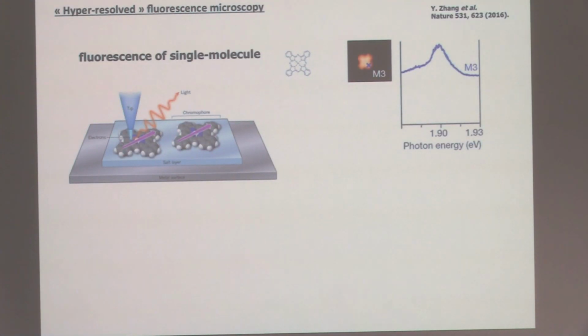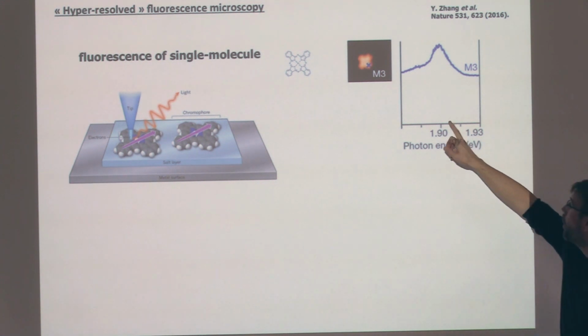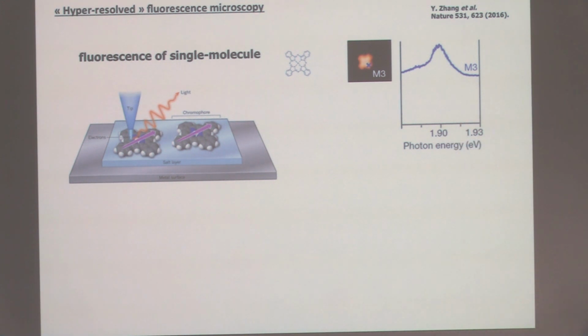This is the first paper, the one from the Chinese group. They have zinc phthalocyanine on salt on silver, so only plasmonic materials. The salt decoupled the molecule from the substrate. What you have here is this phthalocyanine on salt. They put the tip at this location on the molecule, and this is the optical spectrum they observe. It doesn't look so impressive here, but actually it's quite nice because you have only one emission line that corresponds to the fluorescence of the molecule. This way, they just run current and see the fluorescence of the molecule with a very simple system that everybody can reproduce. That was already nice.